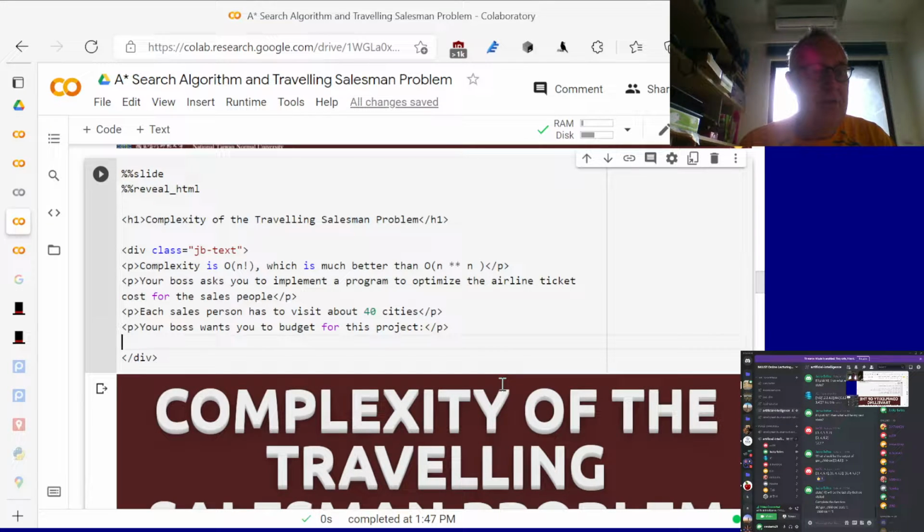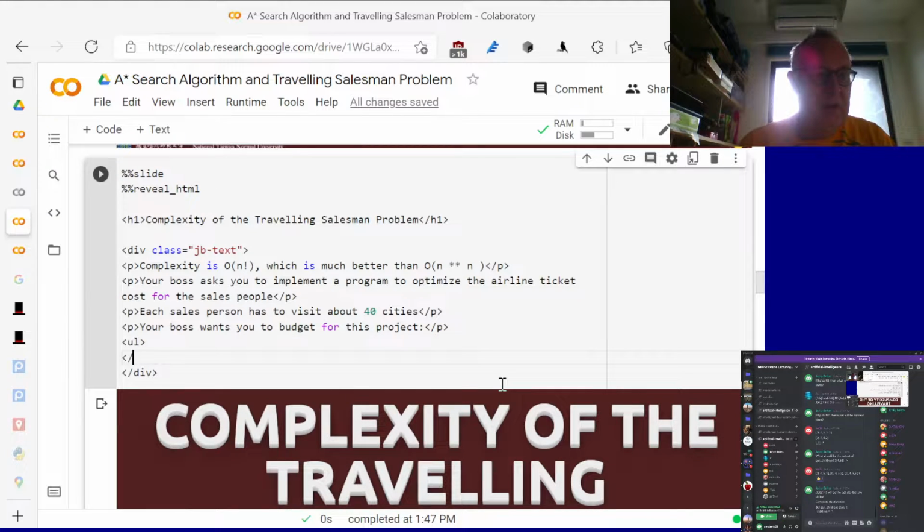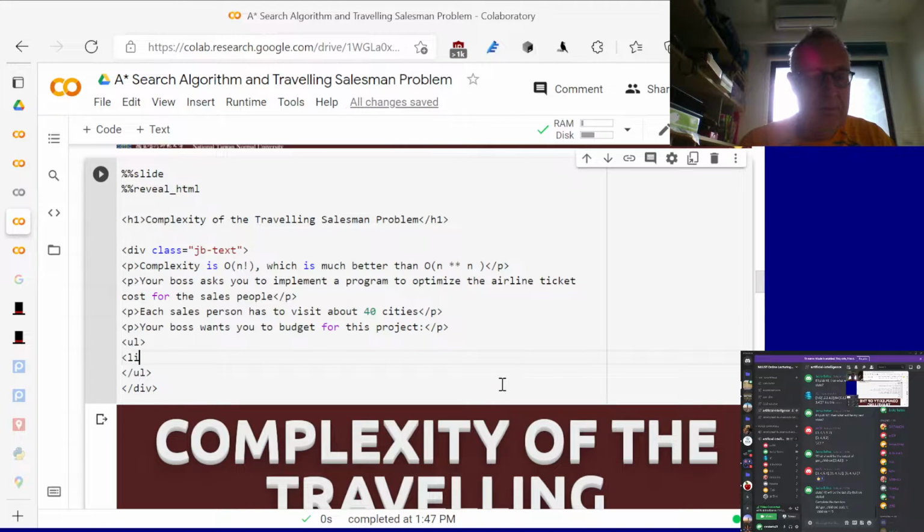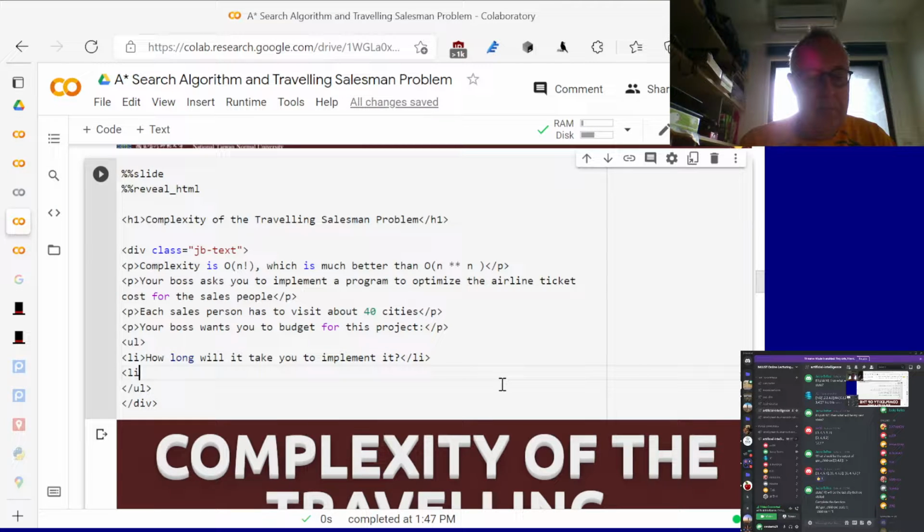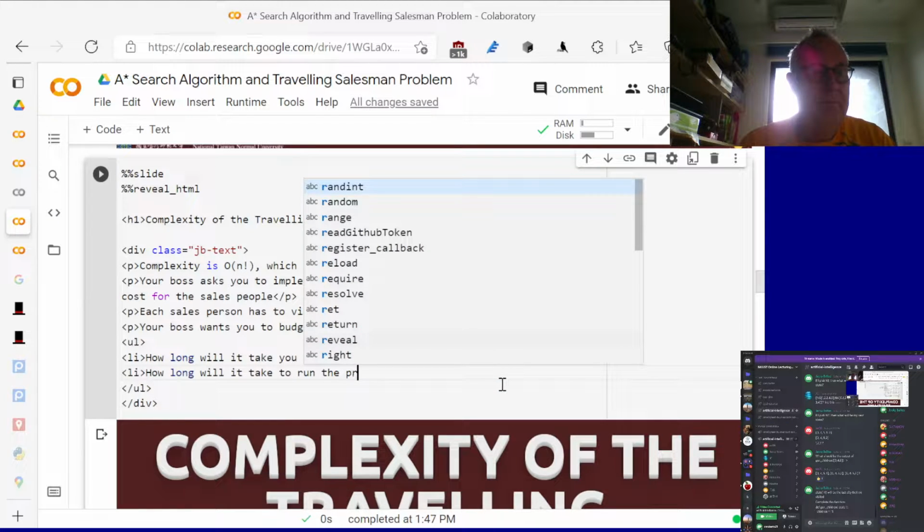So your boss asks you to budget for this project. In particular, how long will it take you to implement it? How long will it take to run the program?